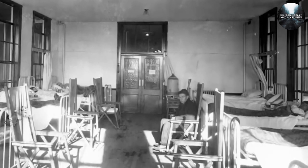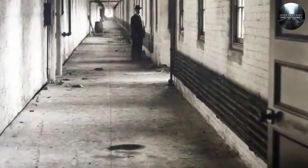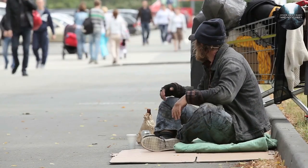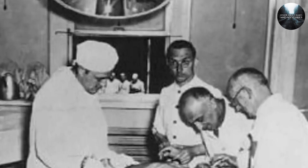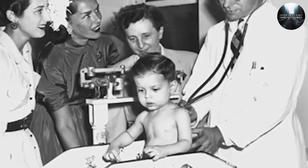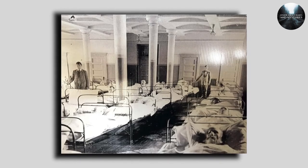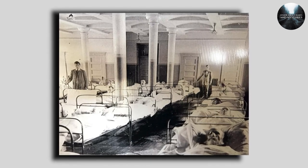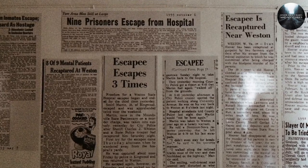Patients started sleeping on floors, and they lacked separate rooms and cages for harmful patients. The asylum accepted individuals with various mental illnesses, ranging from depression and anxiety and drug addiction to more severe conditions like schizophrenia and bipolar disorder. Additionally, factors such as poverty, homelessness, and social stigma often led to individuals being institutionalized for reasons beyond their mental health. The admission process typically involved a referral from a physician or family member, followed by an assessment. Unfortunately, due to societal attitudes and limited understanding of mental health at the time, many people were admitted for reasons that we now recognize as unjust or unnecessary.